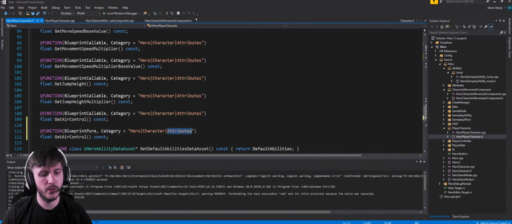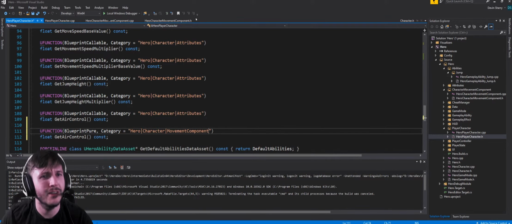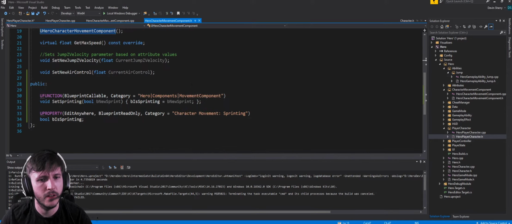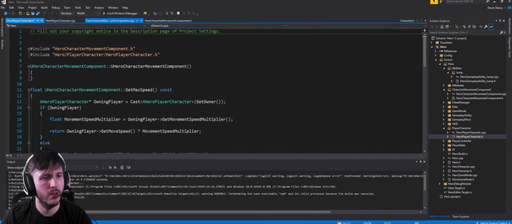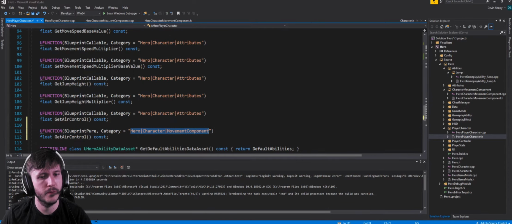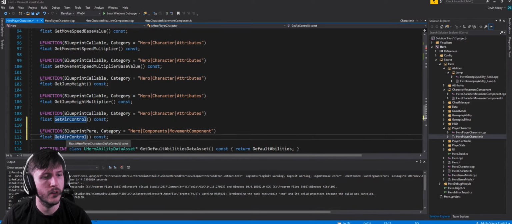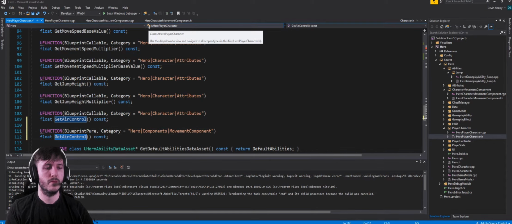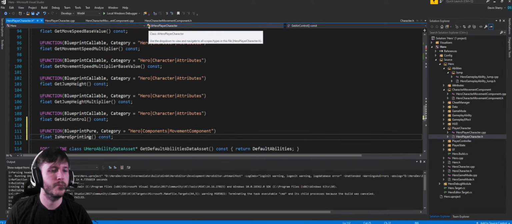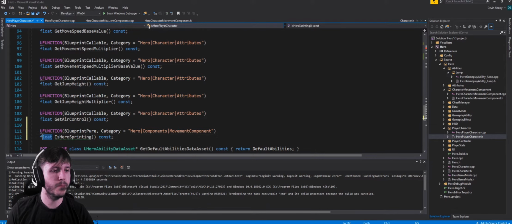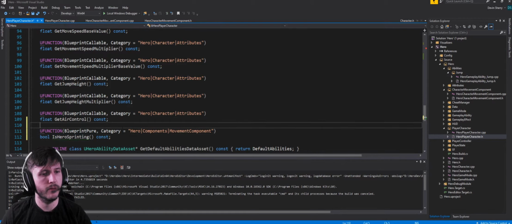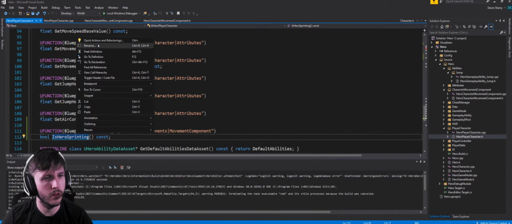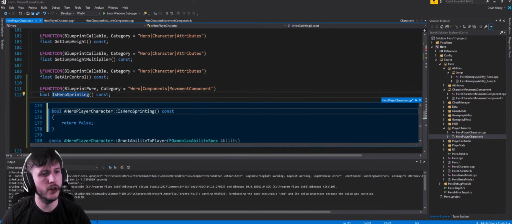Category hero character movement component. How did I label this one? So hero components. Yeah, let's just copy it. Is hero sprinting? It's gonna be a bool. We can create it, create a definition.